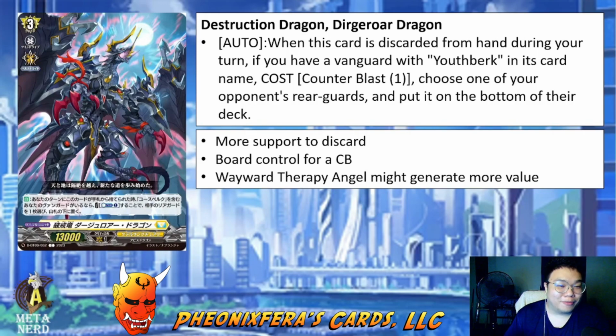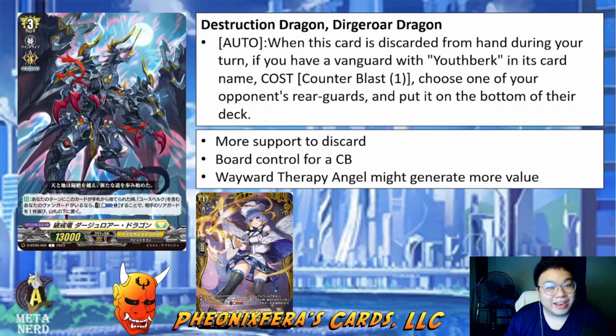The only problem for this card is that, are you gonna run this card over Wayward Angel? I don't think you want to run anything other than Wayward Angel if your deck does discard. Wayward Angel has more value, and it uses 1 Soul Blast instead of Counter Blast, which is the more precious resource that we have currently in Vanguard. So it's a big question mark, but then again, this is a common, so you can run this. But as compared to Wayward Angel, no, I don't think you want to run this at all. But it's a very nice card to control the board.